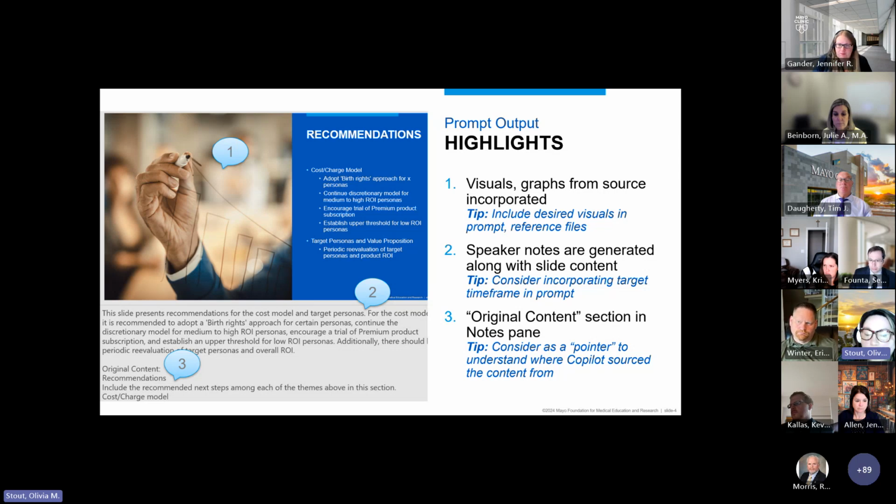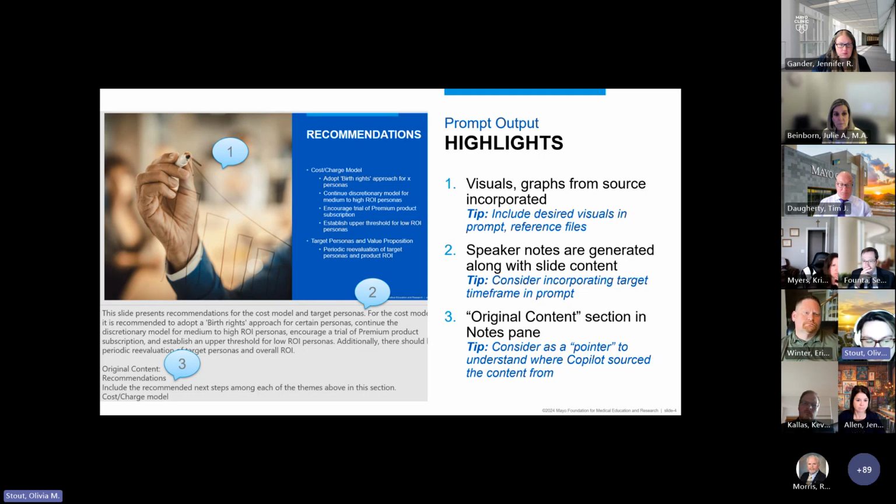And you can even incorporate how much time you intend to speak on the topic for. So I've used it in cases where I might be slotted in an agenda on a topic for 15 minutes, and the speaker notes were tailored to hit that time frame. So something else to consider as you are writing your prompts.